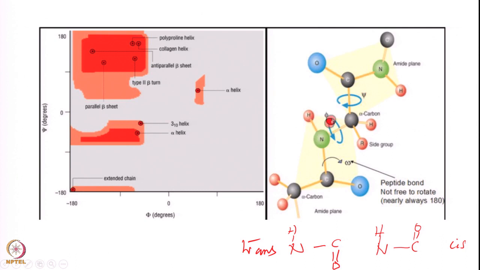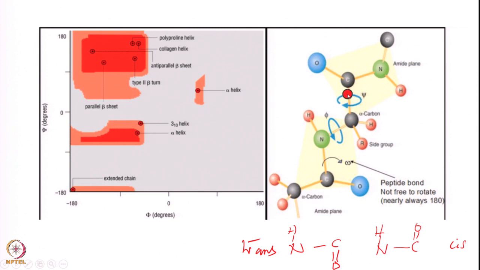Now if you look at these 4 atoms, nitrogen, C alpha, carbonyl C dash, and this nitrogen, with respect to this bond, we ask whether this nitrogen and this nitrogen are in the same direction or in the opposite direction. The same direction will be the cis configuration, the other one will be the trans configuration. You can have all values in between. Then we say gauche conformation, trans conformation; typically we know from stereochemistry, these are the different possibilities. So in principle they can all go from 0 to 360, or we also sometimes call it plus 180 to minus 180.